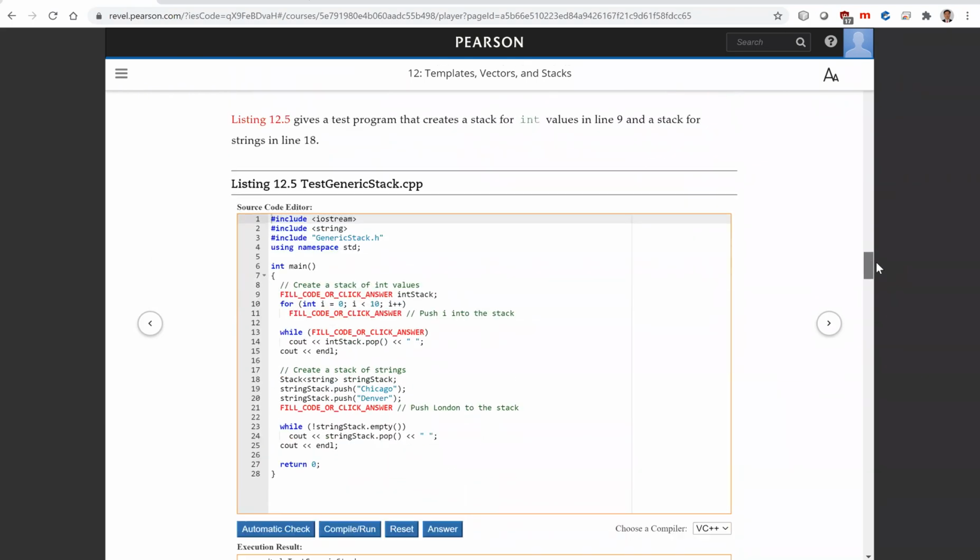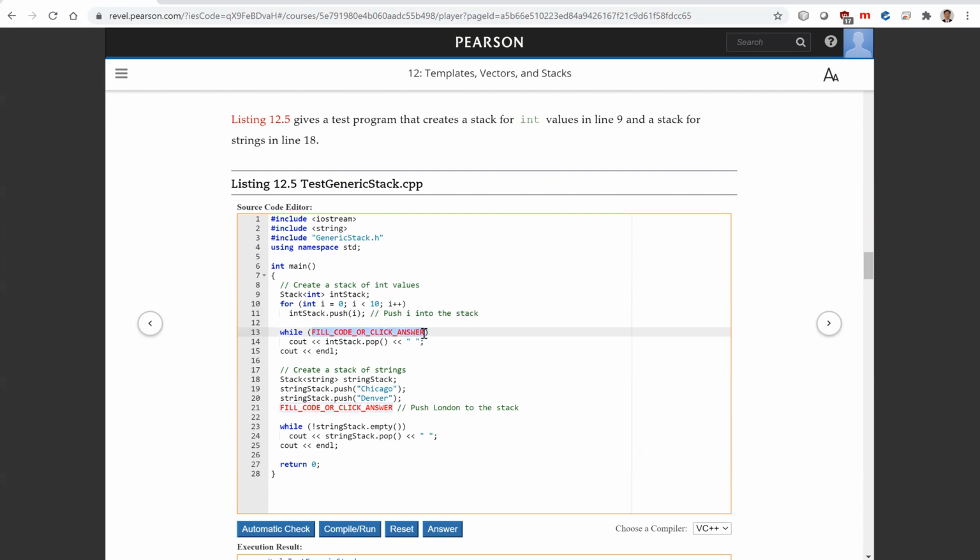Let's write a test program for this. We're going to test the generic stack. You're going to create a stack here. Now, this is the place you're going to specify the concrete type to replace the generic type T. So stack of integer, we're going to push it, intStack.push(i), into the stack.